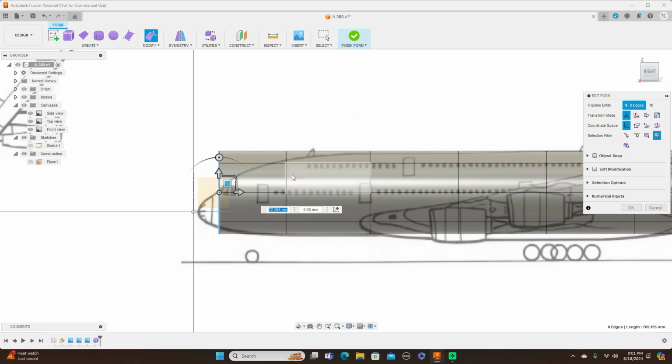Then take this square and move it back to right where it starts to change, about right there. And now left double click this line here, and that moves the, I don't know what it's called, but I could edit this line here, and by double clicking on this line, now I can edit this line instead of this line. So like if I double click this line here, now I can edit this line, etc. But I want to do this line first.